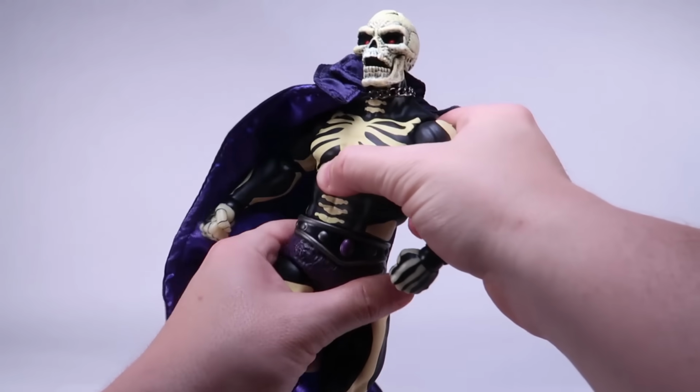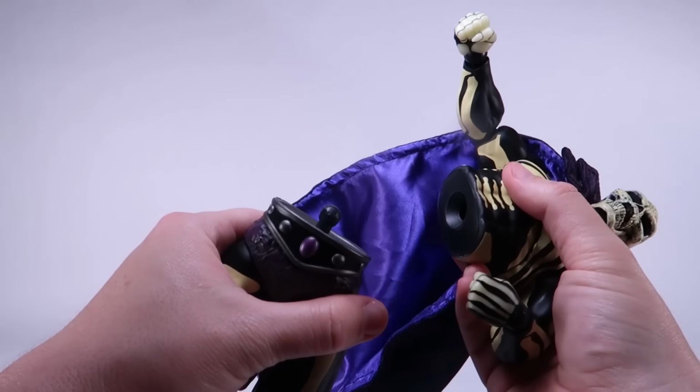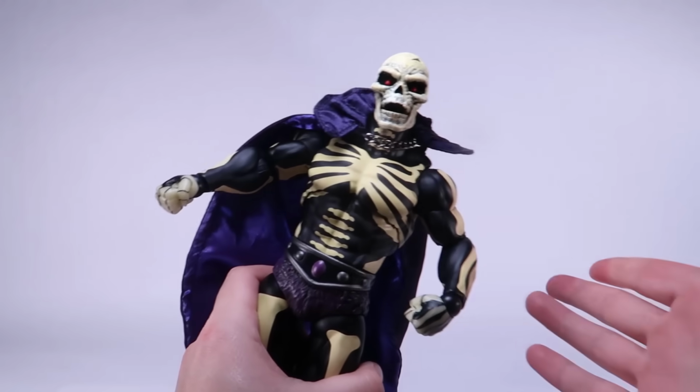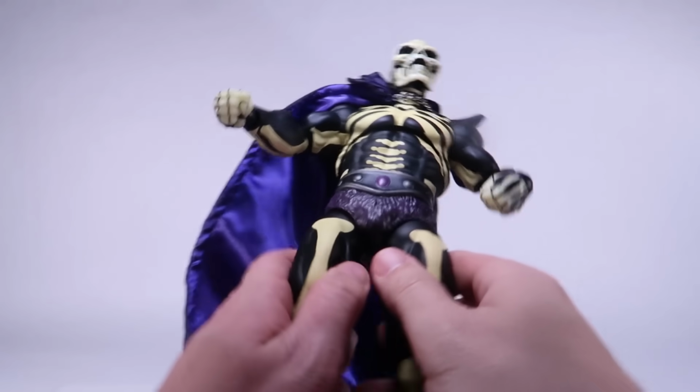So you can see definitely twist side to side, but you do get a little bit of rolling motion. In fact, you can see that you can pop it off the ball joint. It actually locks on there nice and solid though, so that is definitely done by design, and it's not loose or anything like that, so you don't have to worry about it falling apart.